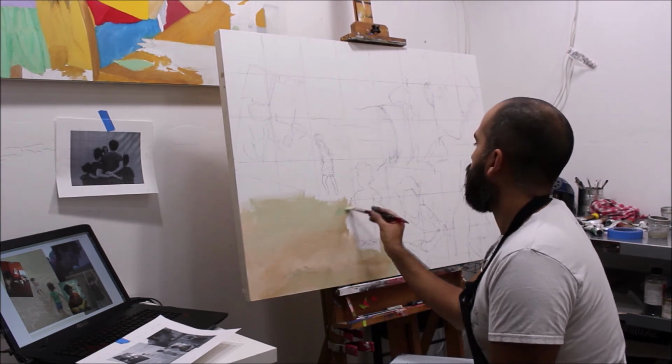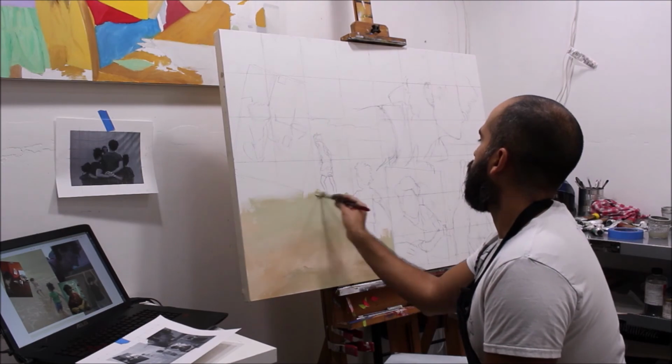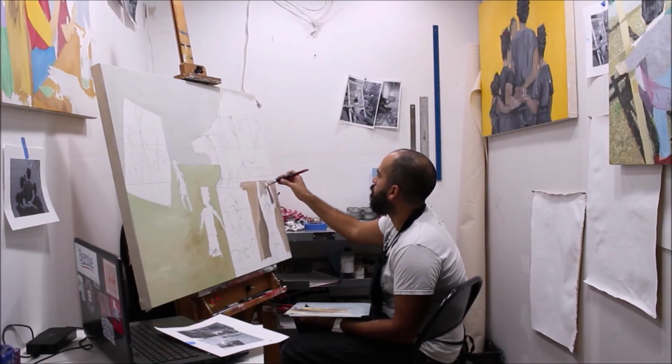For Amber's image, she decided to collage some photographs together. For this painting, I'm doing the same as the others. I'm laying down base colors before I jump into the details later on.